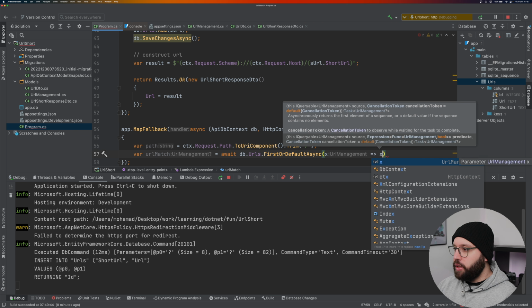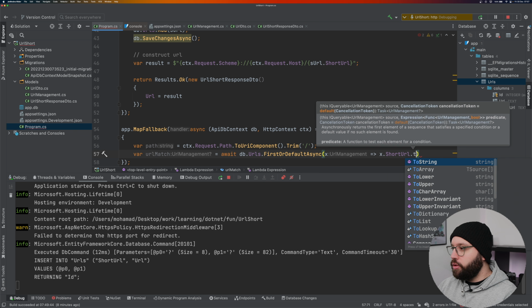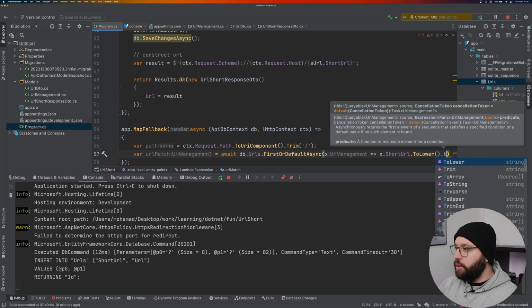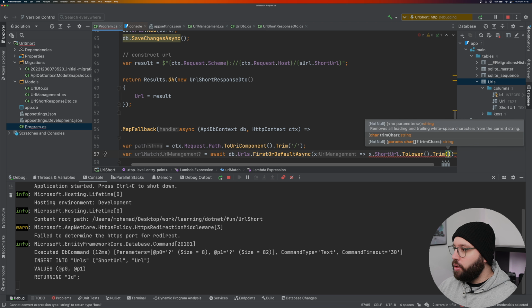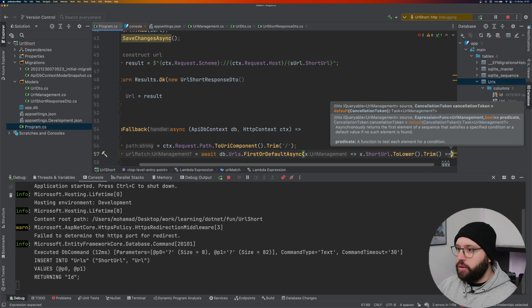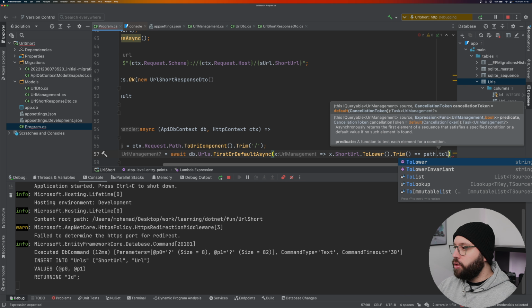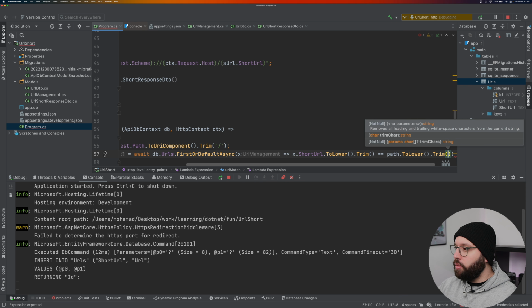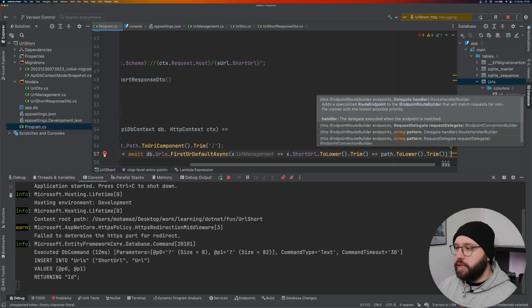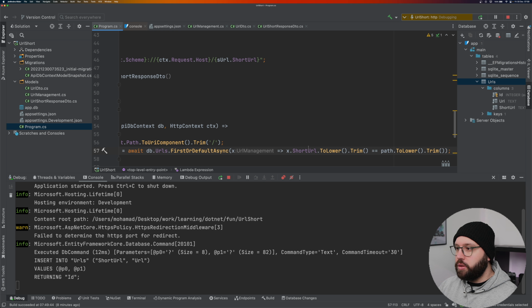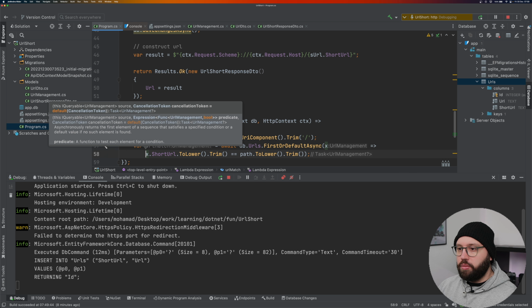We can put x.ShortUrl.Trim equal to path.Trim. Let's make this on a new line so it's a bit easier to read. Let's see how it looks.